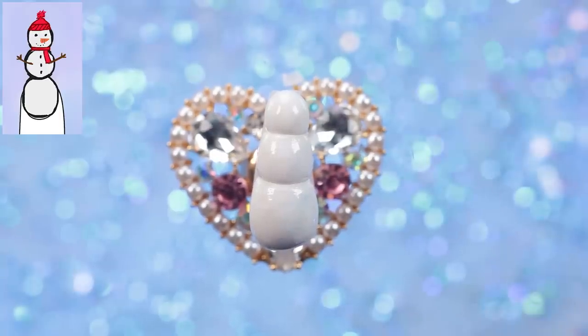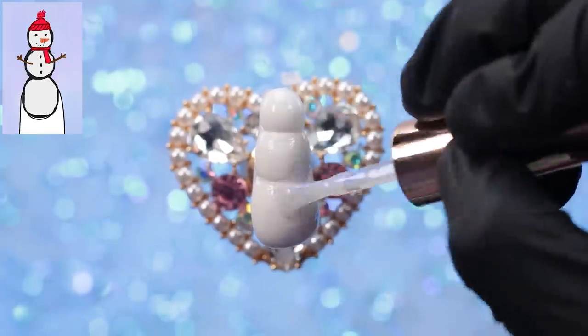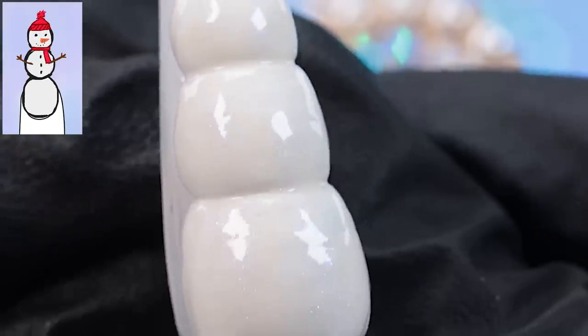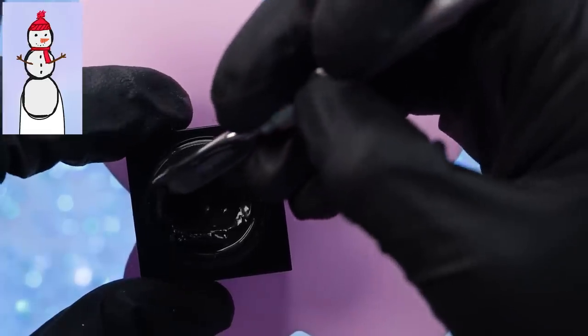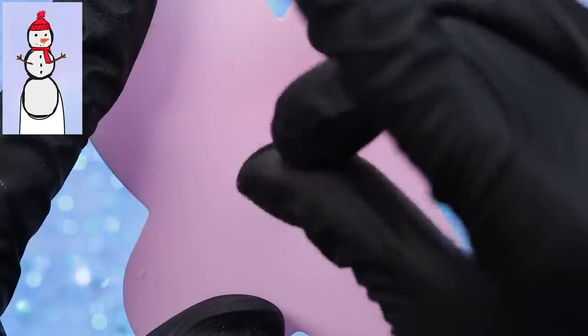That definitely looks better. And I'm torn between putting actual glitter on it or putting like a shimmery top coat. Let's just try this one again, just over top to see if we can get that little bit of shimmer. Okay, the shimmer is pretty subtle, but I think it's pretty accurate. I like it like that, just like a little something. Now we need to make all the little details. So let's start off with the buttons, rocks, eyes, face, you know what I'm saying.